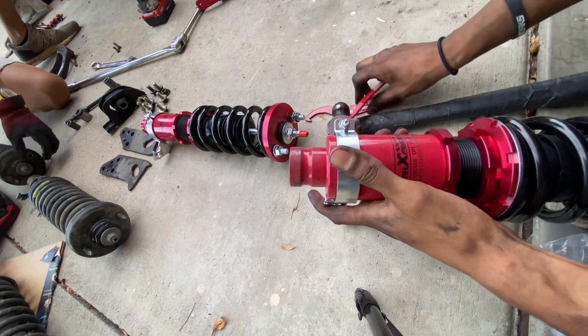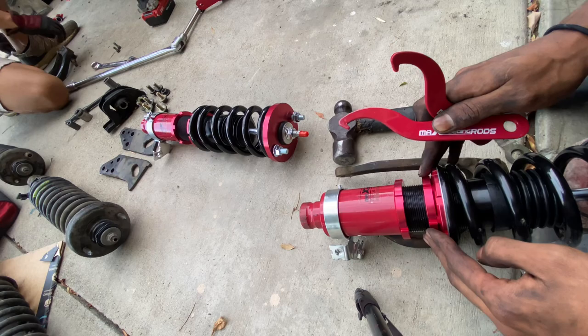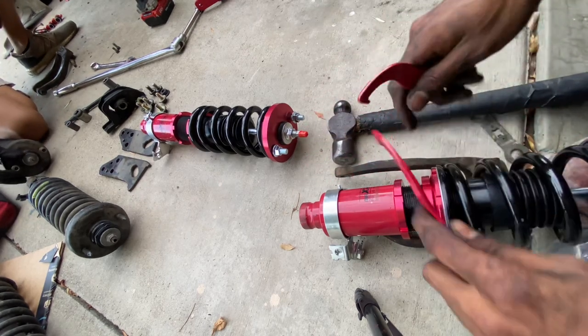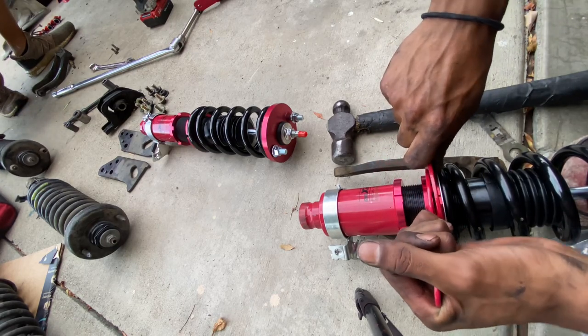That should be good. And then for the preload, that's what these rings are. These are preload. Preload is essentially how much tension is on your spring at all times. And we're gonna keep preload with stock settings. So let's see if these spanner wrenches work.